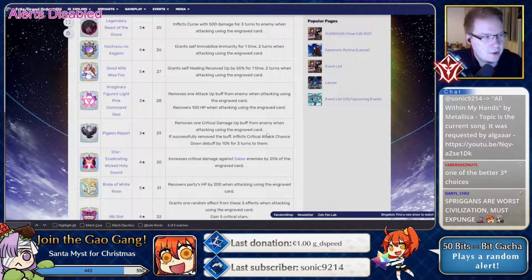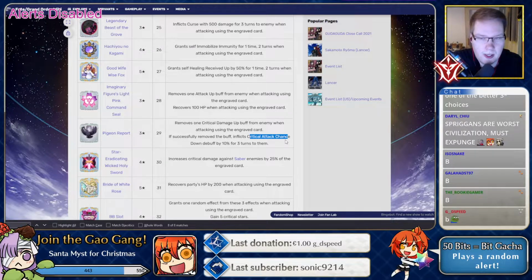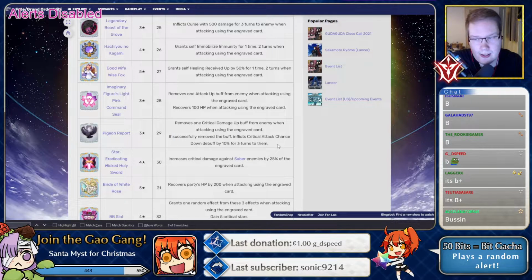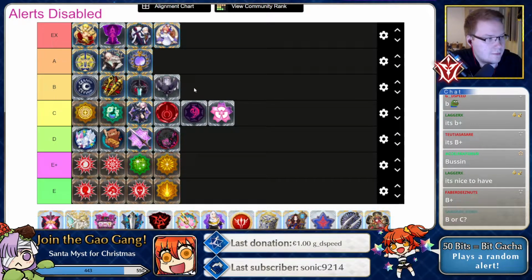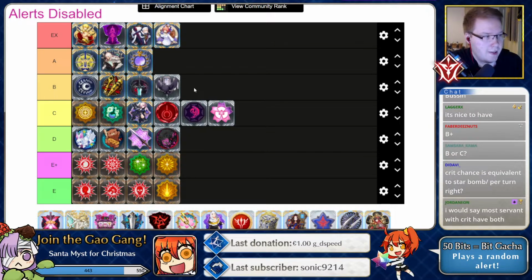A lot of people were saying A, but I'm not sure if I can place this on A. It's great when it works, but I would prefer to just do a crit chance removal to begin with. Although it is a 3-turn debuff, which, if you do land this, can actually make a difference. Maybe a B, maybe like a higher B. Yeah, it's definitely one of the better support ones to have though. I guess this is both offensive and defensive when you think about it. So it's not that bad.